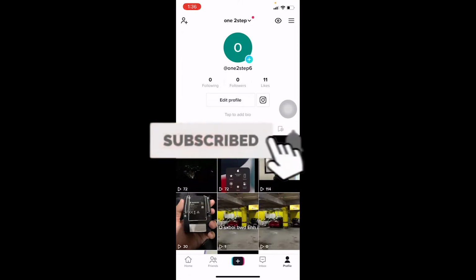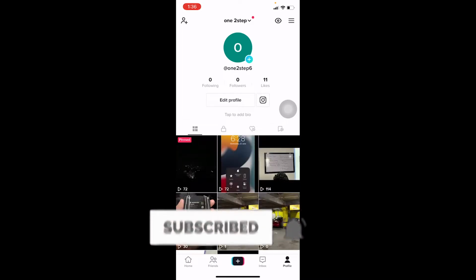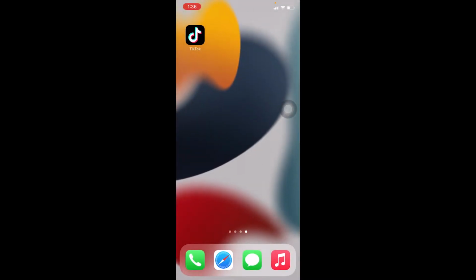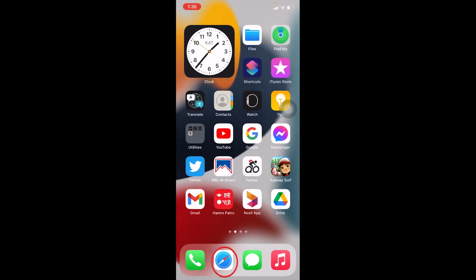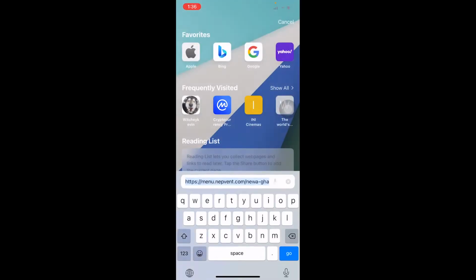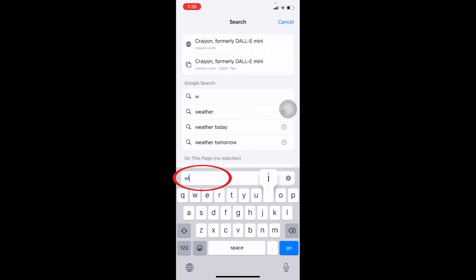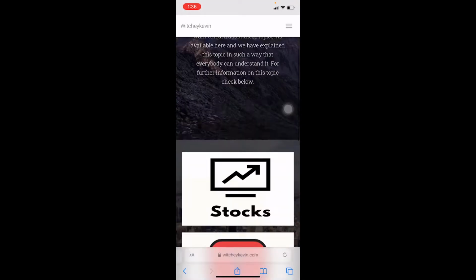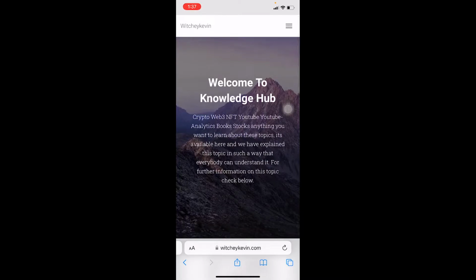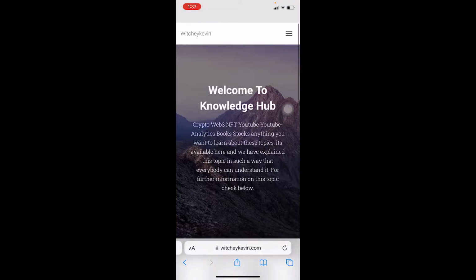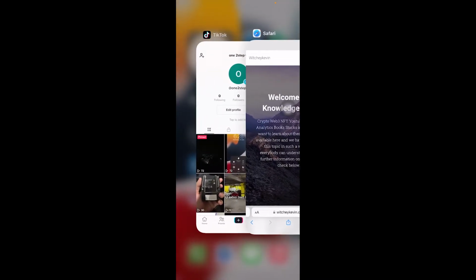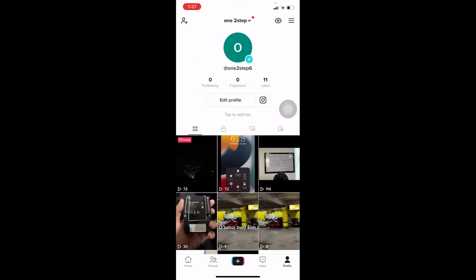Let's move on. The first thing could be that the internet is really slow. So if your internet is really slow, then your video is not going to be uploaded. That's also the reason. So you can just go to your browser and go to a normal website. So let's say I go to a normal website over here. If this website loads up easily, then your internet is not the problem. But if it takes 5 or 6 minutes just to load a simple website, then it's your internet connection. If that's the case, change to a faster or stronger internet connection.